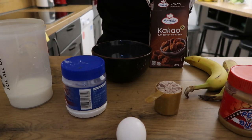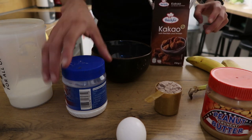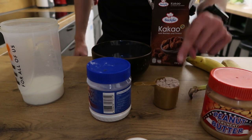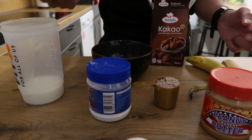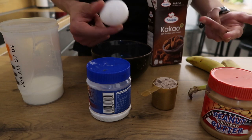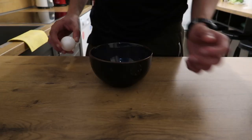It's evening time now, which means it's time for dinner. Let's start cooking the brownie. The ingredients are pretty simple — nothing very fancy: two spoons of peanut butter, two bananas, two spoons of cocoa powder, a little bit of baking powder, 100 ml of milk, and one egg. I also add whey protein for extra protein — go for chocolate or cookies and cream flavor, not vanilla, as it needs a strong flavor for this recipe.